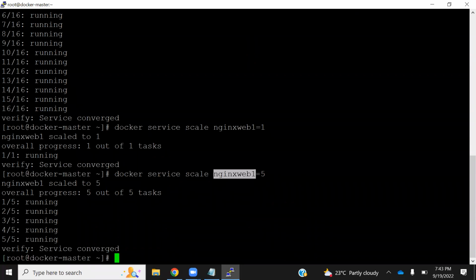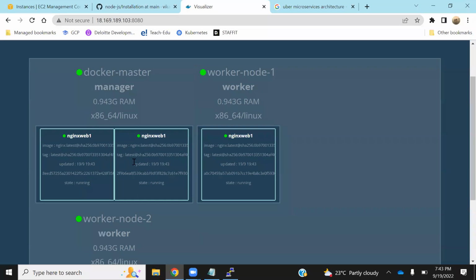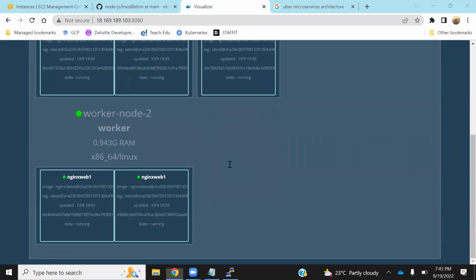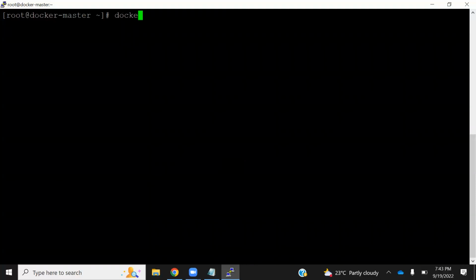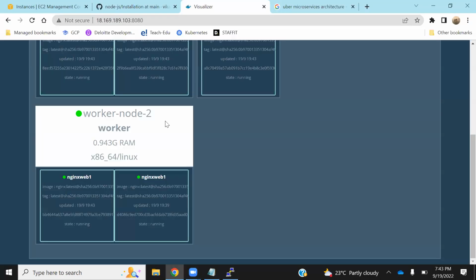I am going to scale, or I'm going to run some 5 containers. Okay. So I am running some 5 containers, clear. And you can see here that this is the setup right now. In my manager node, I have 2 machines, 2 nodes, 2 containers, here 1 and here 2. Now, let me come here and say docker node ls. Due to some reason, this leader node, which is currently active, is terminated, or somebody has manually deleted it, or something went wrong with it. What will happen? Let me come up with that command.